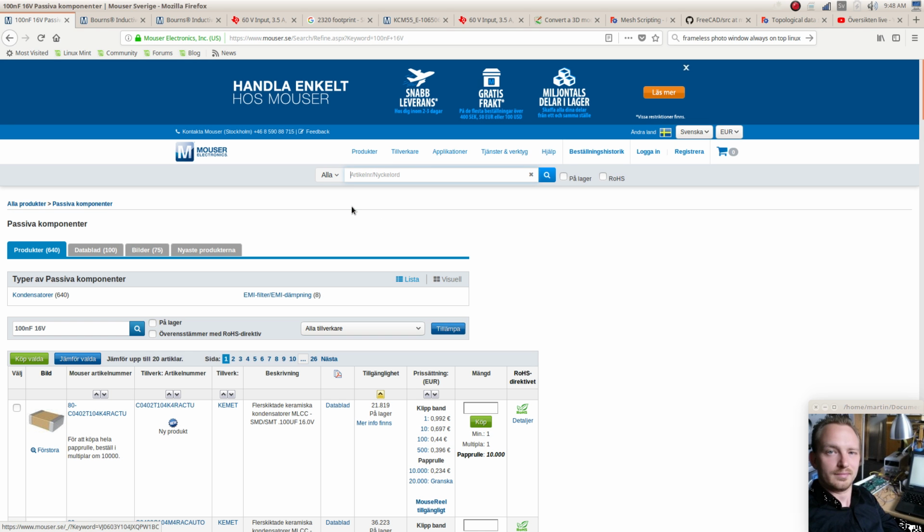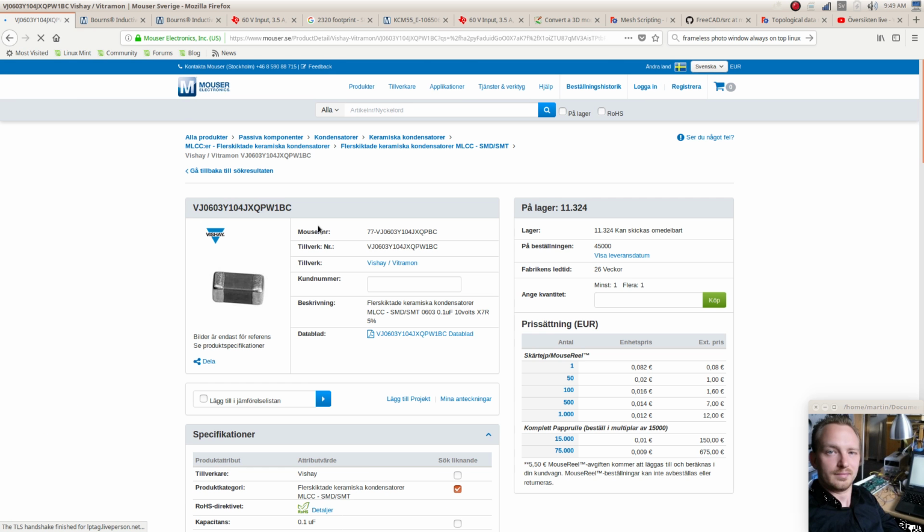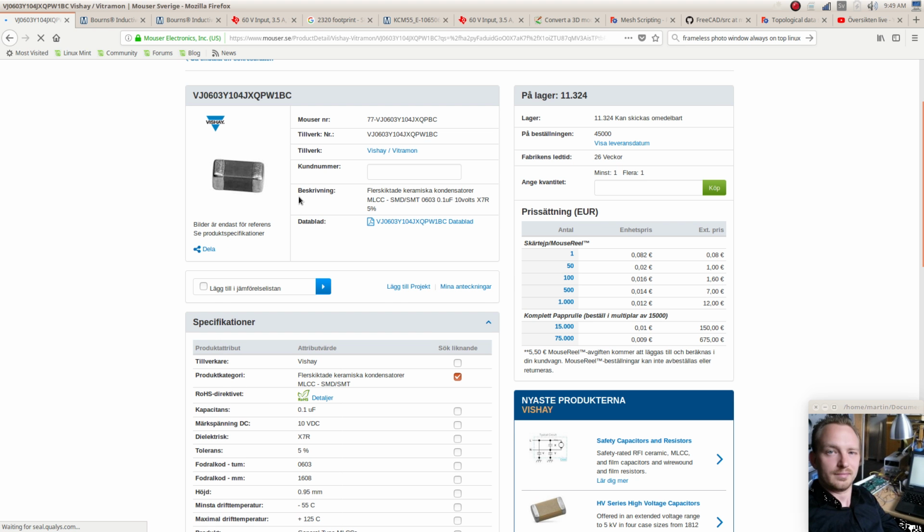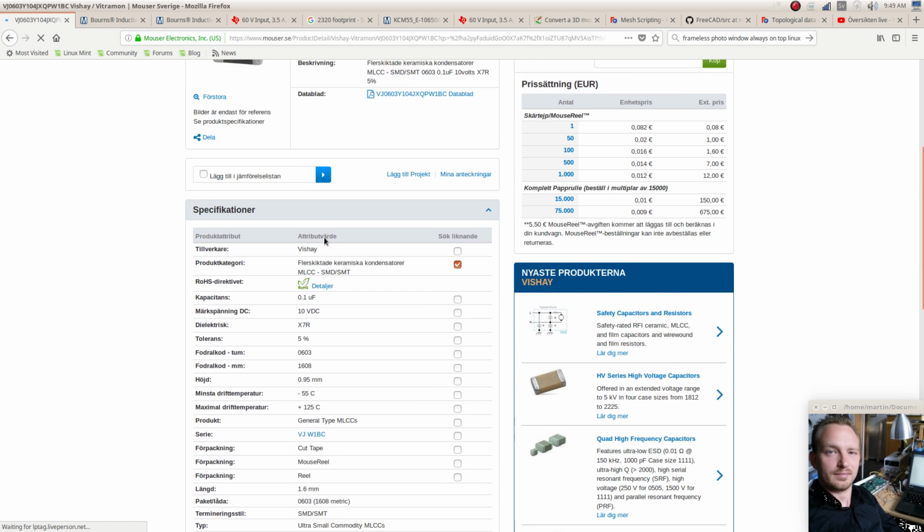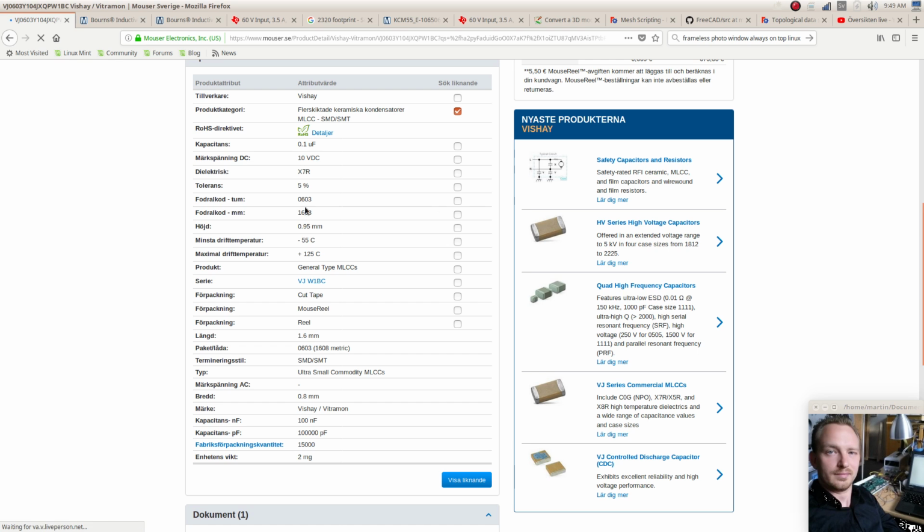This is actually a manufacturer code, and I can search in Mouser and find this component.